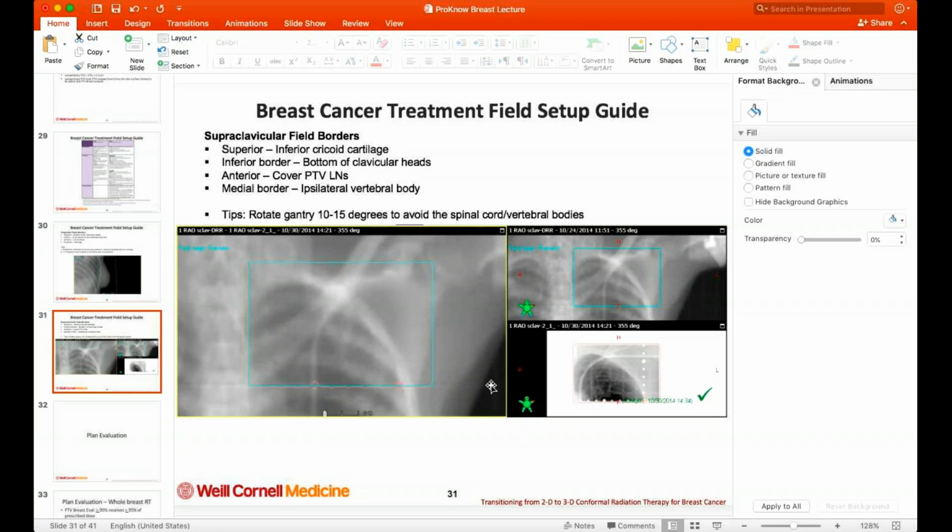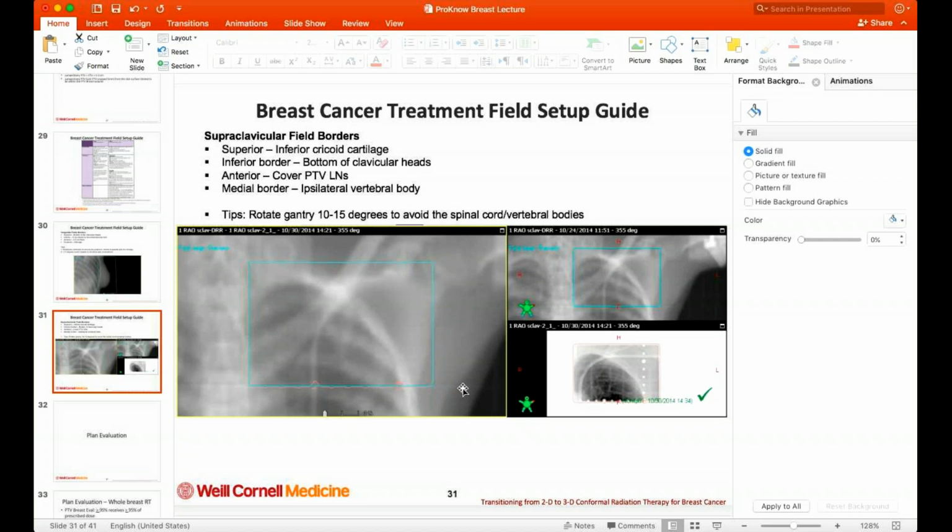So ideally you would have just a mono isocenter, one isocenter for both tangents and supraclavicular fields. But in case you have to have a dual isocenter, usually what we do is we shift about 5 cm inferiorly from the supraclav isocenter, and that's where we create our tangent isocenter. But in the monoisocentric technique, the inferior border of the supraclav field is the superior border of the tangents.